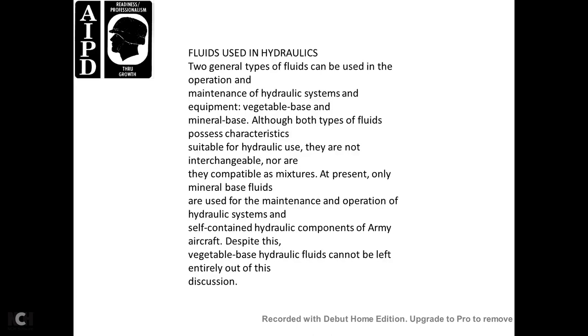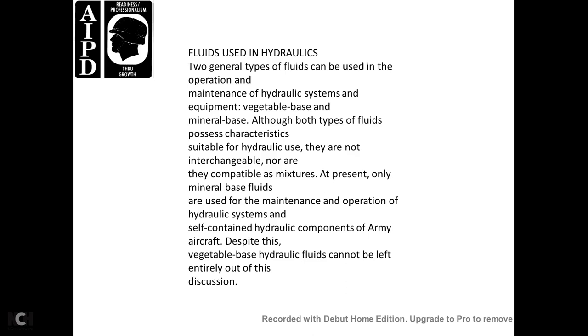Fluids used in hydraulics. Two general types of fluids can be used for the operation and maintenance of hydraulic system equipment: the vegetable base and mineral base. Although both types of fluids have characteristics suitable for hydraulic use, they are not interchangeable, nor are they compatible as mixtures. At present, only mineral based fluids are used for the maintenance and operation of the hydraulic system.